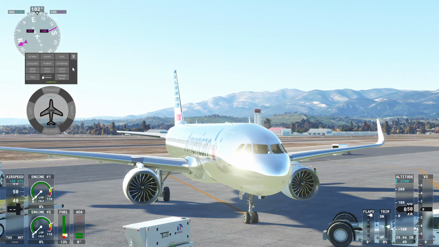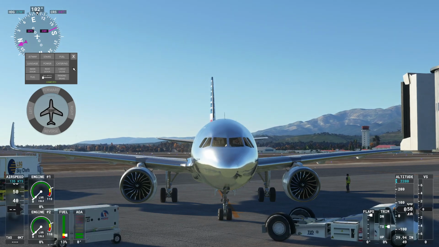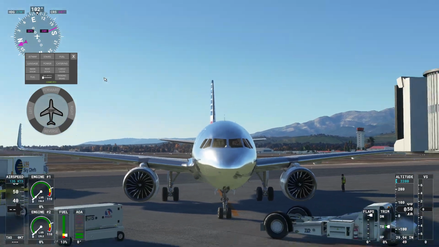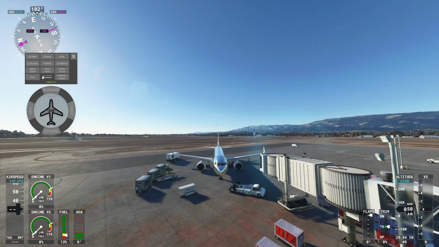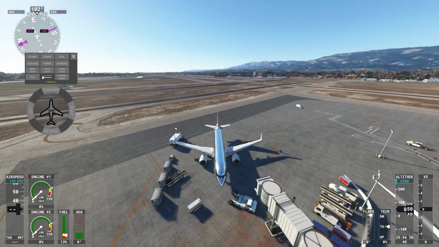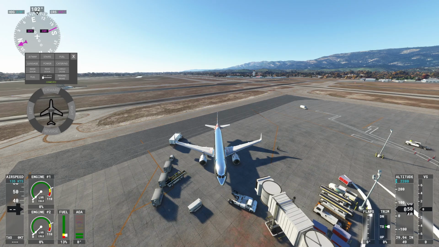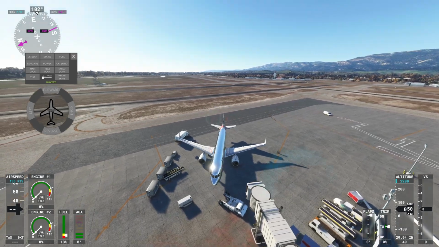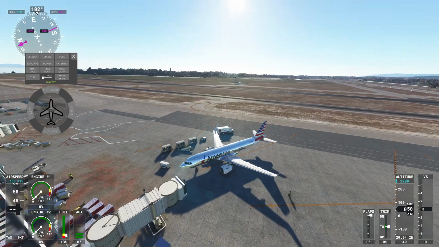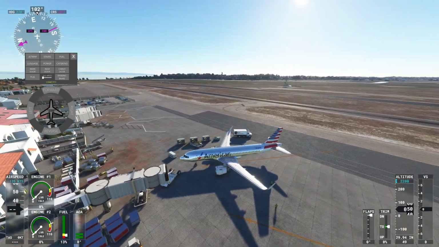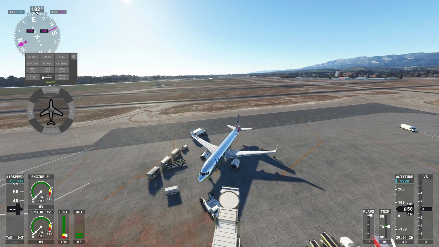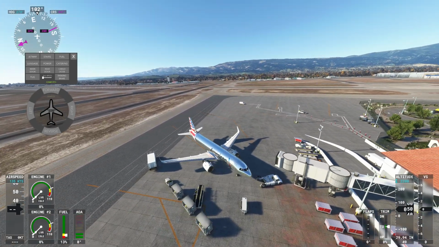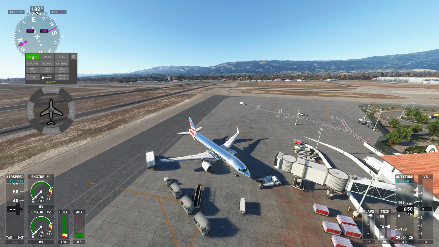So let's go back out here and let's zoom out. And I wonder where that other airplane is. I don't know where he was going to, but anyway. Okay, so let's go ahead and call the jetway.